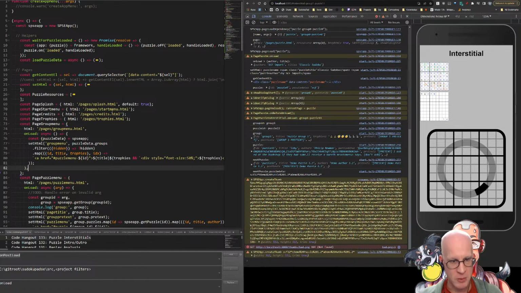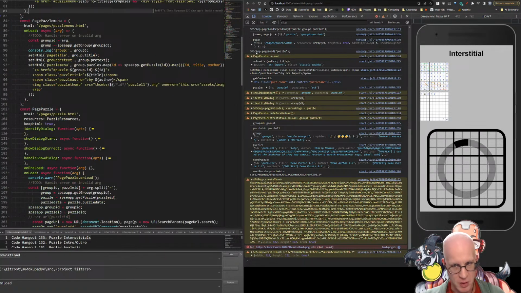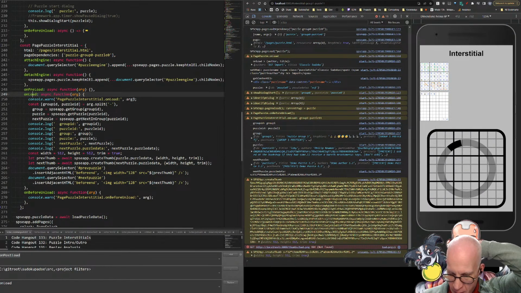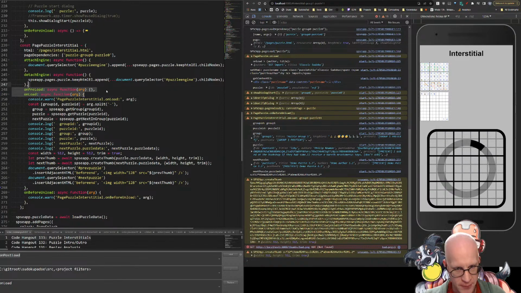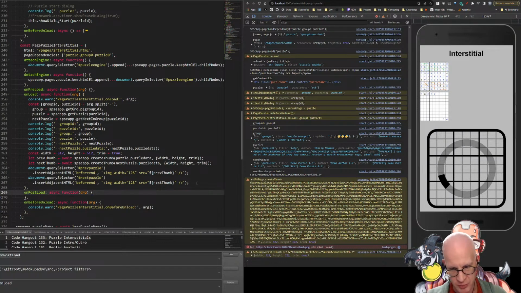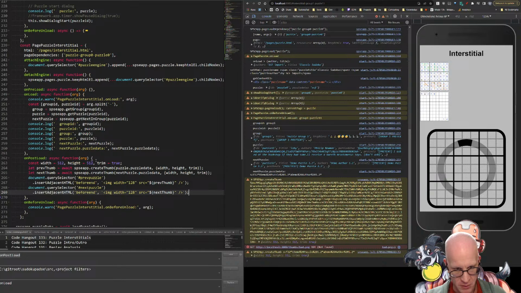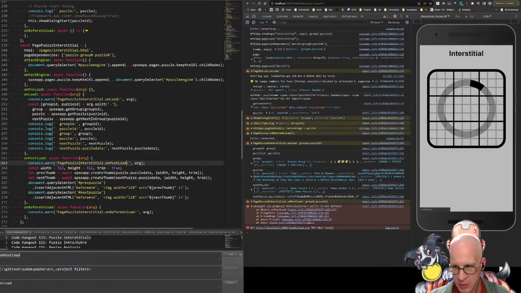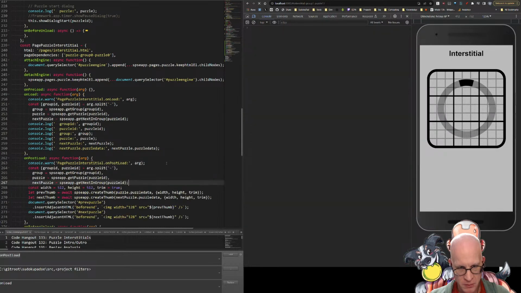Okay. So now what we can do is move this stuff into on post load. We have onload here, but none of this actually... Well, actually, yeah, no, this is fine on load. And then on post load, which means after the loading spinner is gone, that's when we're gonna put in the, you know what I mean, the things. Okay. On post load, what does it look like? On post load, because probably we don't have the info available. We can do the same stuff here. We'll do that here.